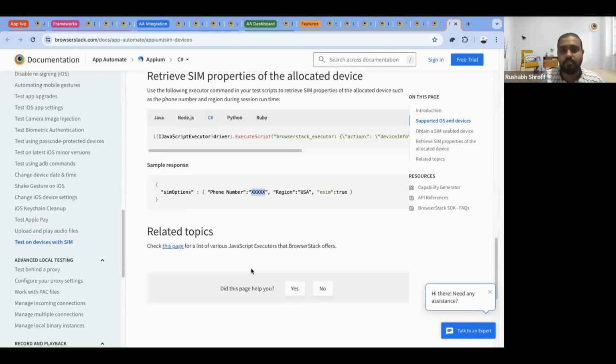So just to summarize the App Automate platform, we have a wide range of support for different frameworks. We have an SDK that is built for APM, which essentially makes the overall process for you to get started on BrowserStack very, very easy. It's a simple 2 to 3 step process to integrate the SDK. And then we have a wide range of features that are available, which essentially unlocks a lot of use cases which you can automate when you use BrowserStack. So these are the key takeaways as part of the App Automate products demo today.